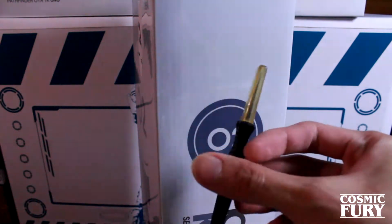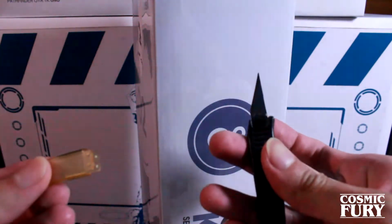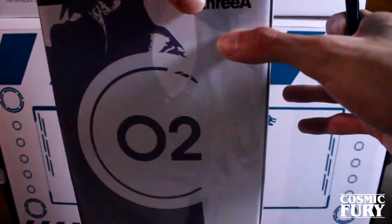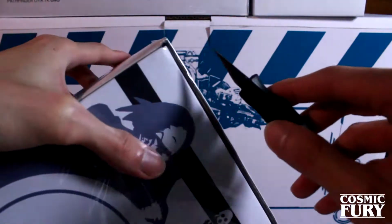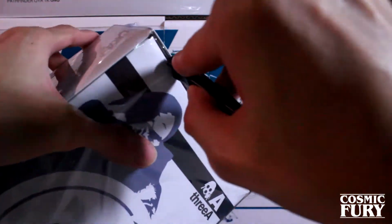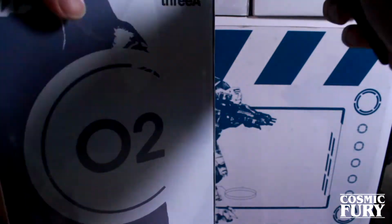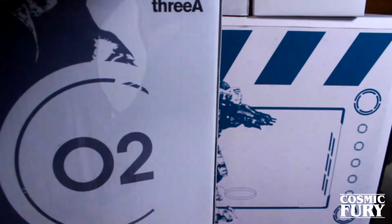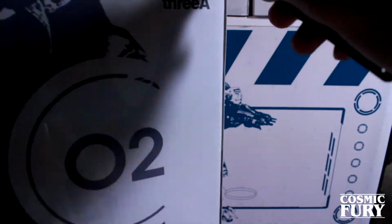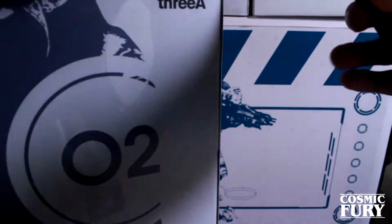Right here I have my trusty Tamiya penknife. Time to unbox it fresh. Alright, it's always nice to unbox this on camera. The first slit right here, and moving on to that on the side. Alright, come on. Oh, it's not slitting properly, but it's okay. Alright, on the side here.